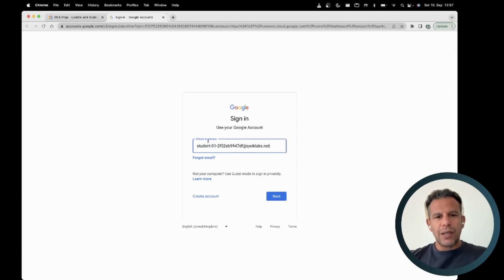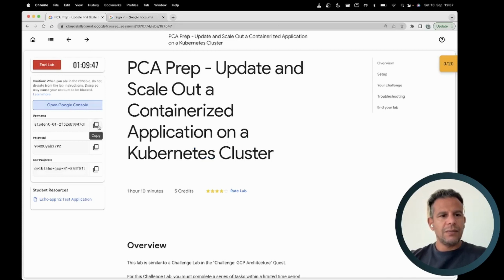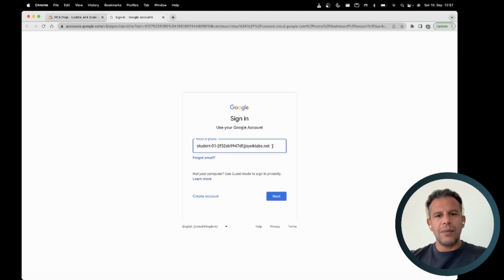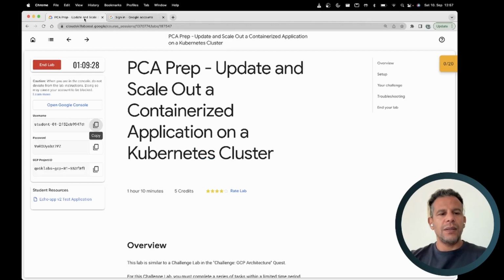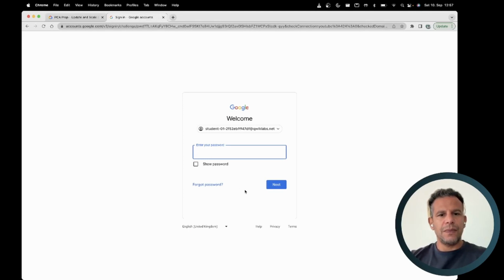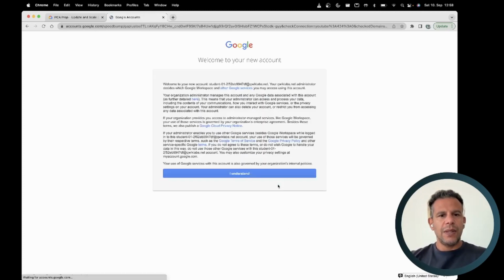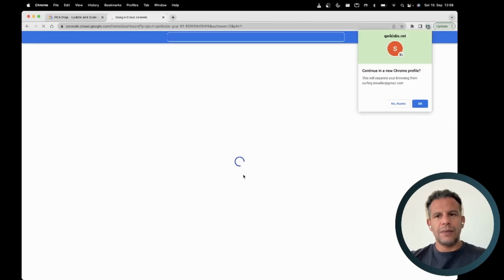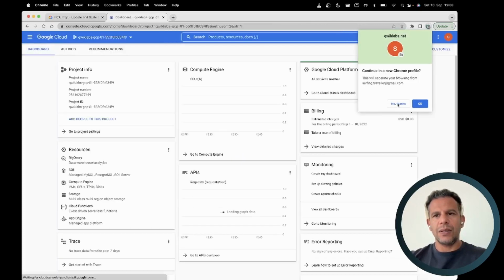Usually I always check if the username is the same as the lab name, or to make it 100% sure, I just copy the name and replace it. Click Next, and then copy the password. Next, I understand. No, thanks.